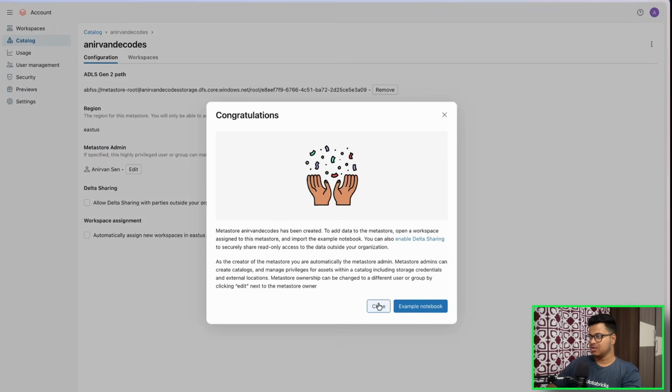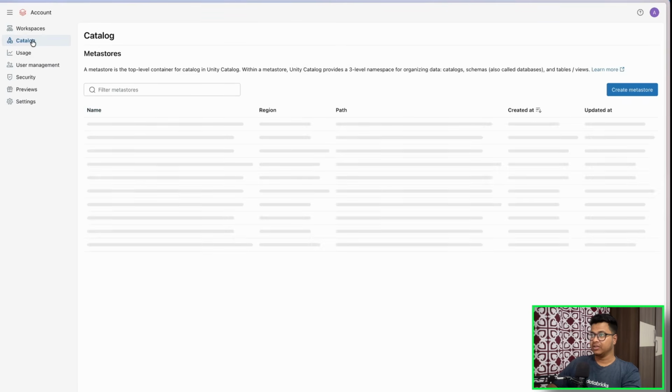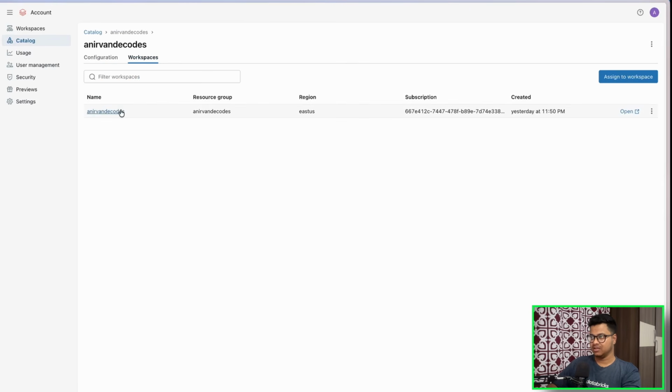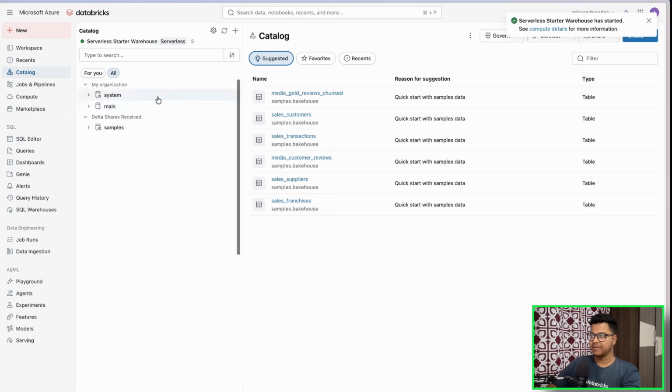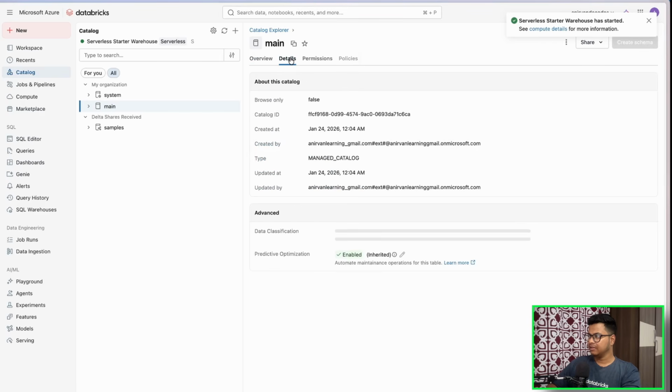Once this is done, you're all good to go, right? So what you did is you created a metastore and you added your workspace here. Now you see that your Hive metastore went, and you got something called main catalog, right? This is the main catalog that you are creating. And if you go to details, okay, this is the user that I've used to create this, right?